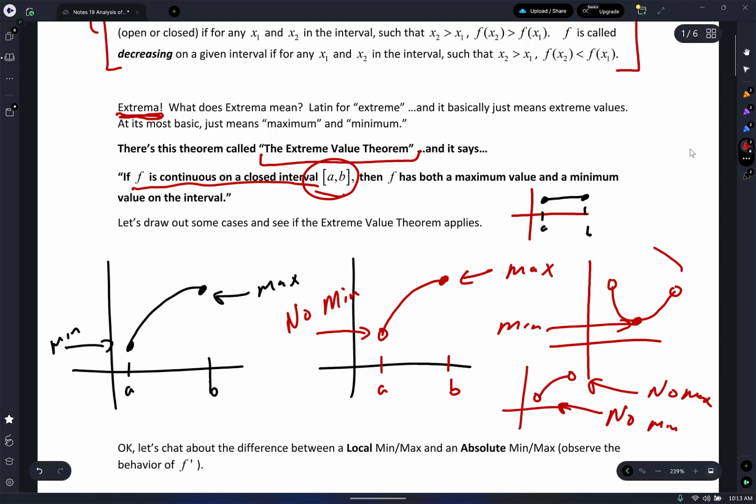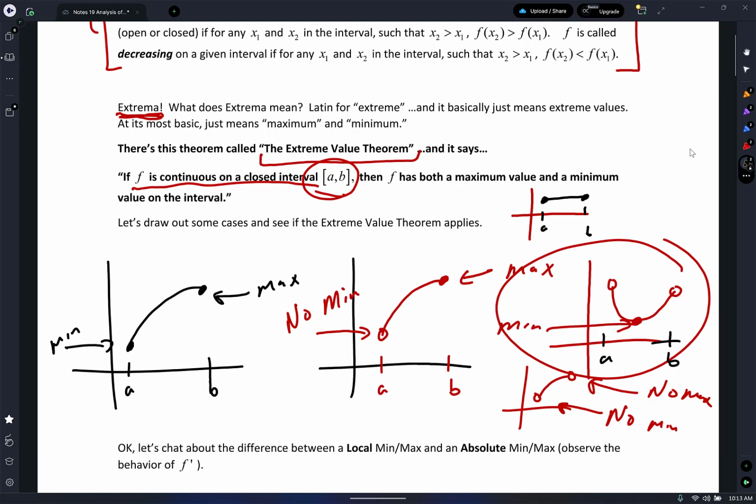Like this situation. This situation is not closed. See? a and b are not closed. It's not a closed interval. But between a and b, you are continuous, well, continuous like this, not with a bracket. And it just so happens that you have a minimum right there at the lowest point. Nothing crazy. We haven't done anything crazy, right?